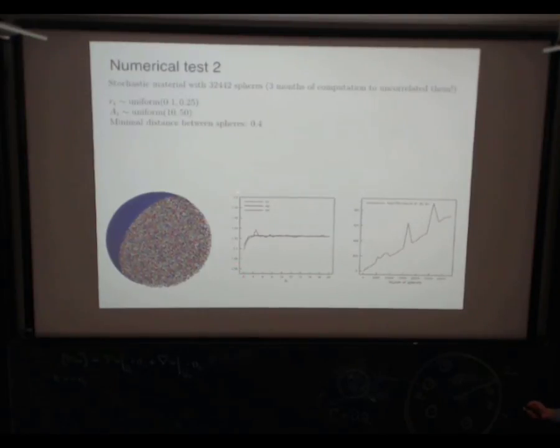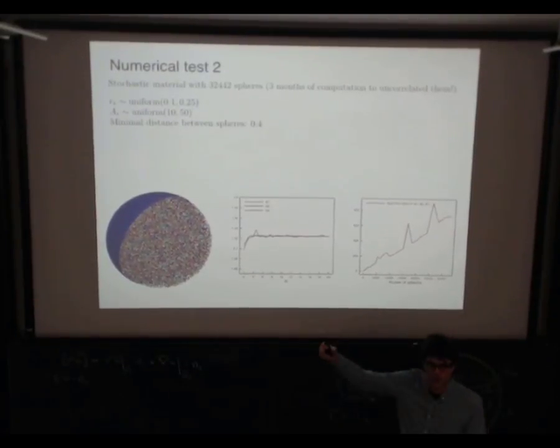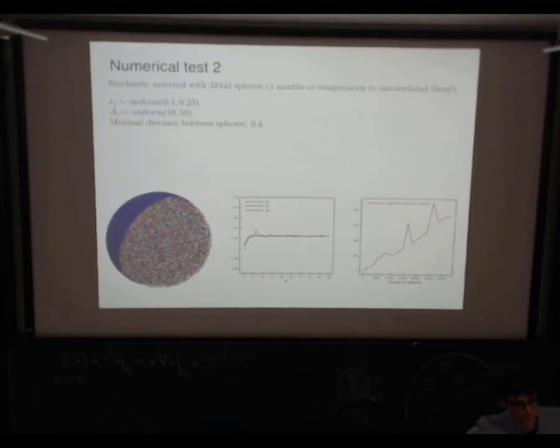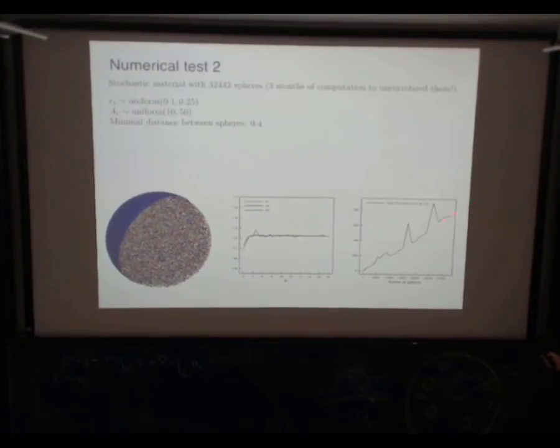Here we illustrate the three definitions of the homogenized material coefficient. And we see again that A1 is oscillating more strongly than A2 and A3. And we have linear computation time. These peaks here are due to the optimization algorithm deciding, at some point, to do one more iteration, and then you have a high peak here and so on. But if you go on, this is a linear curve.